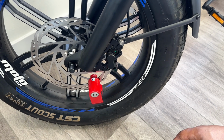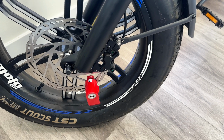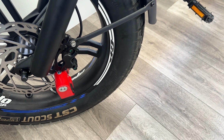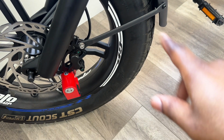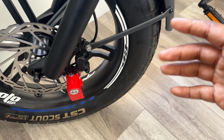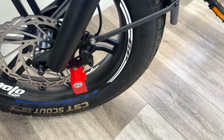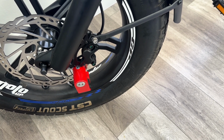So I'm going to show you guys here what happens when the motion sensor is activated. All right, so like I said, you do have to move the bike a lot. So it's really more so for the wheel. It's not very sensitive, unfortunately. So if someone tries to roll your bike or move it, then the alarm will beep 3 times like you just heard. I'm going to deactivate this, because the next thing for this is for the alarm to go off, and it's very loud, and I don't want this going off right now, so I'm going to take this off.